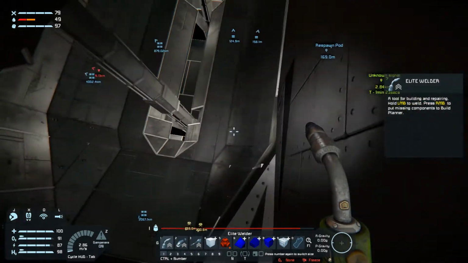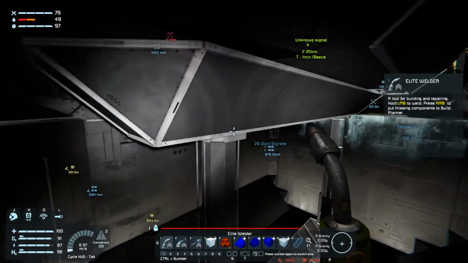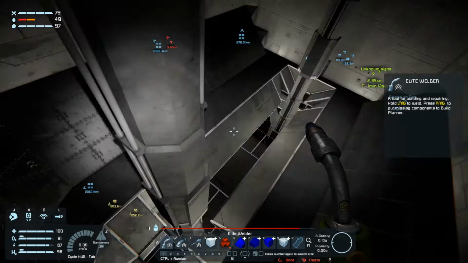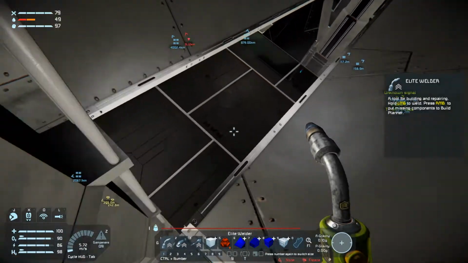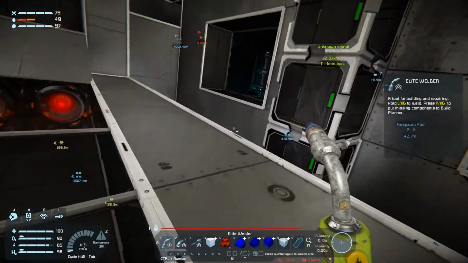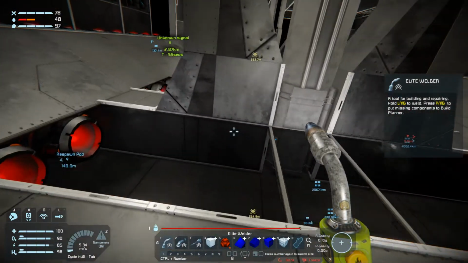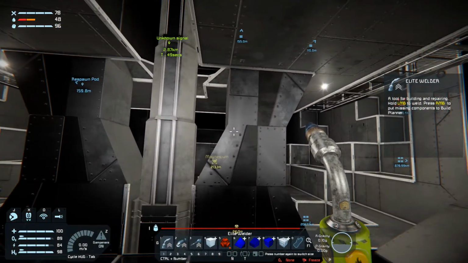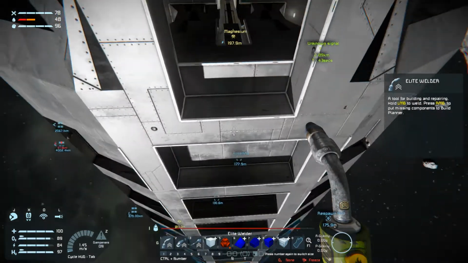Why you no work? Of course I can't see what's in here. I mean, it's on. Oh! These aren't technically connected to anything. That is a problem. Okay. That is not good. Okay, so how do I get them connected? I mean, we've got the room for it.